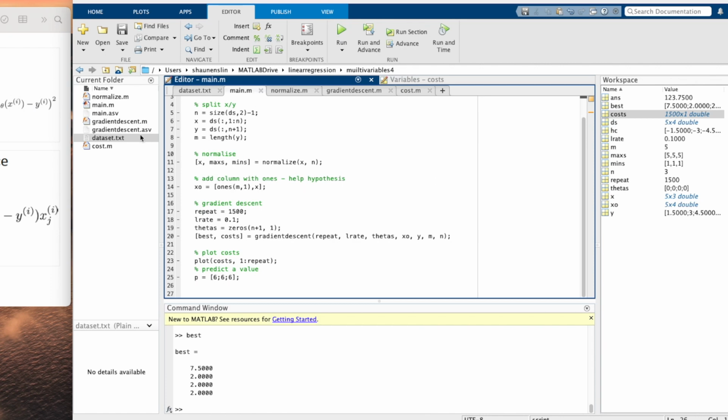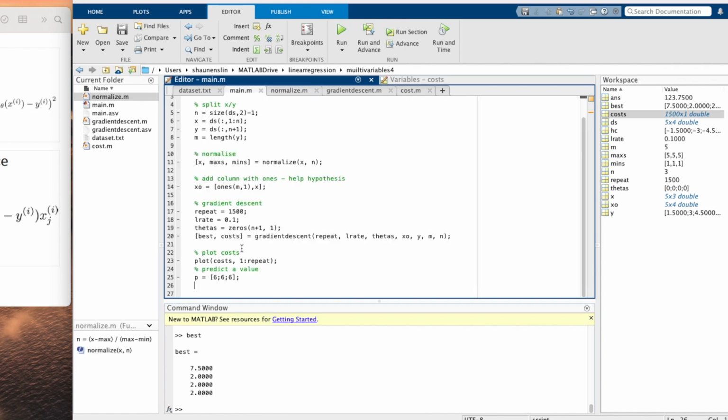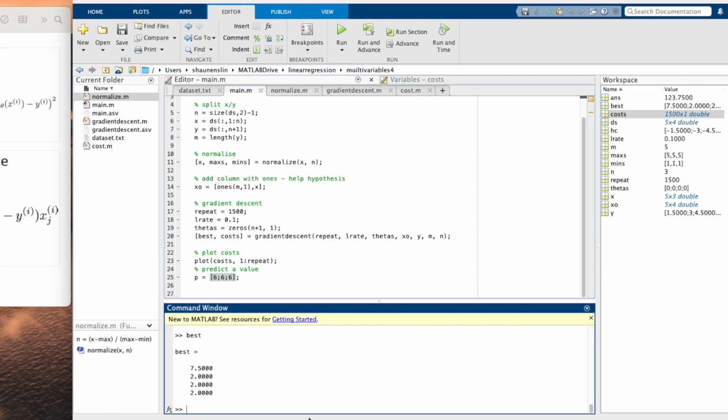So we know that our normalization from the first video is x minus max divided by max minus min. So we should be able to go through the same thing over here. So let's do it down here first. Let's say P equals that value over there.